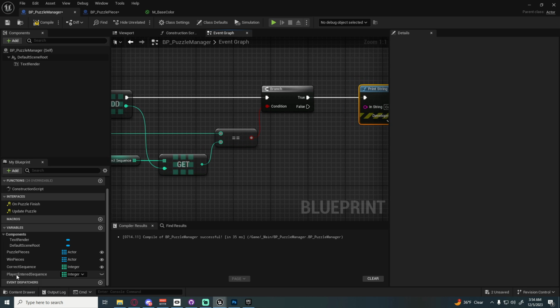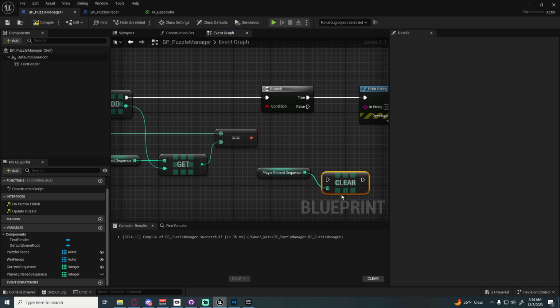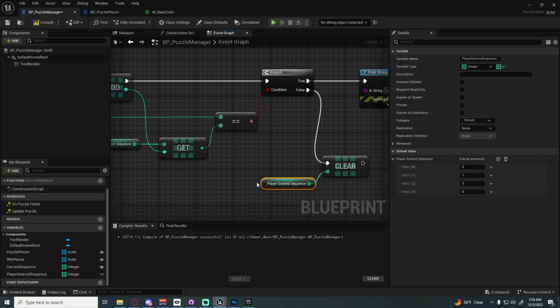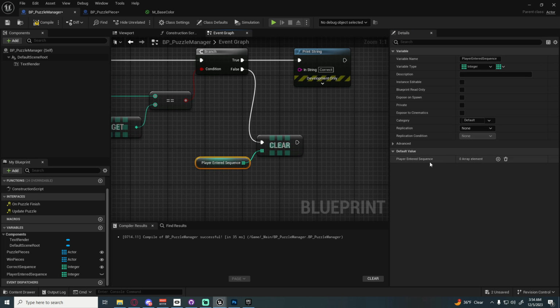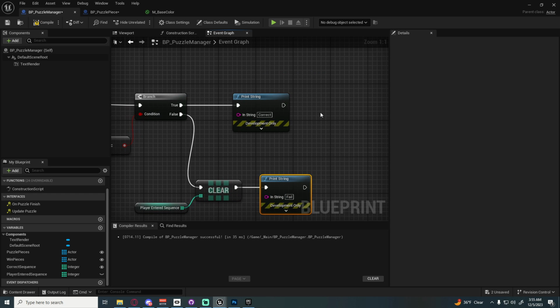If it's not equal to that, then we want to take the player entered sequence and we want to clear it so that the player can start over. And what clear does is it just deletes everything inside that array and starts it over. So it basically goes boop, gone, right? Which we need to do anyway. So go ahead and make sure you are selecting the player entered sequence and hitting the trash can on this. We want that to be empty so that when the player hits it, they are entering their numbers themselves, right? All right. And I'm going to copy paste this and we're just going to switch it from saying correct to fail or, I don't know, wrong, whatever you want it to be.